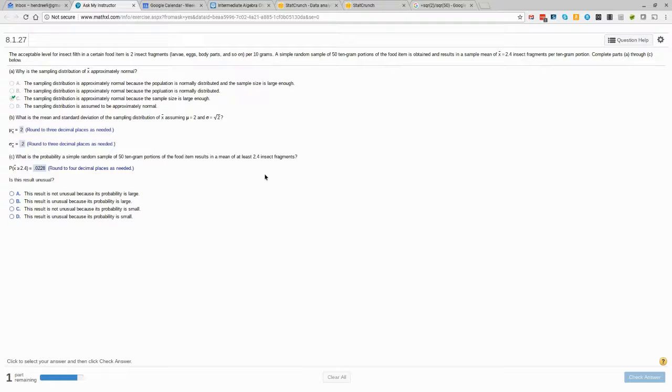Good. Okay, now this is a really important concept. It'll continue through the chapters all the way to 9 and 10. The idea of, I took a sample. Based on what I know about the population, is this usual or unusual? And here it's unusual because it's less than 5%. If you pull a sample and you get a result that you're expecting less than 5% of the time, that's kind of unusual. So we say that the result is unusual because its probability is small.